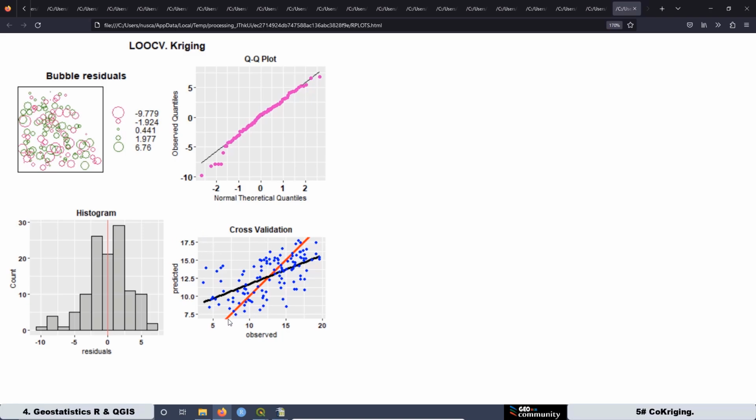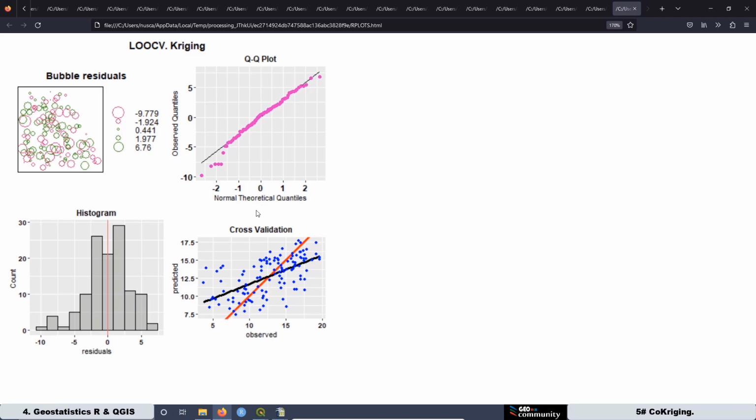Kriging model. For this last graph, the ideal scenario will be the black line on top of the red line, since the red line represents the best scenario possible. The farther apart these two lines are, the worse the model is. Ultimately, what we would like to see is that the observed values and the predicted values are the same. If that were the case, all the blue points would be on the red line.